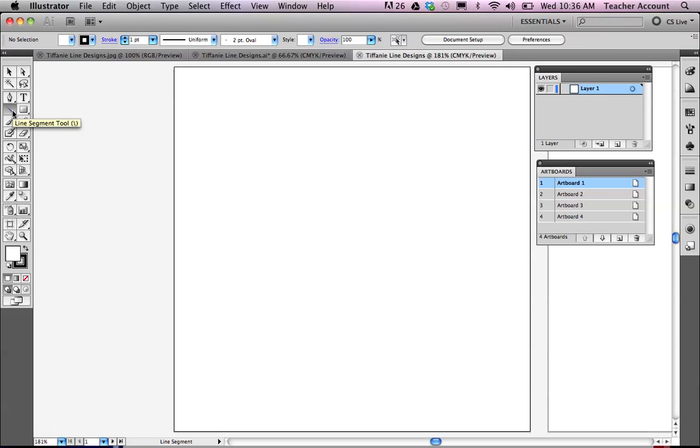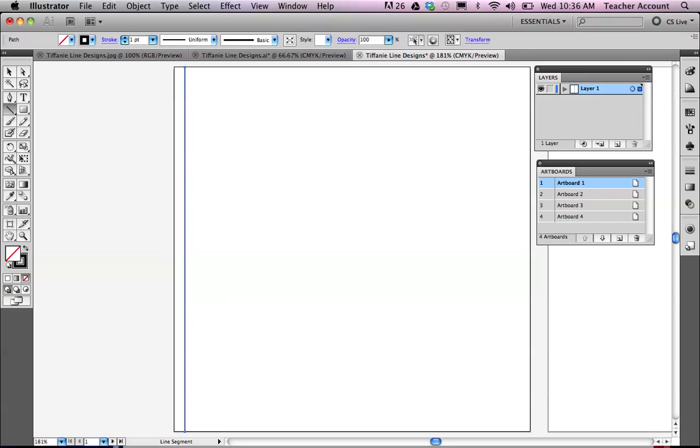So with the Line Segment tool, you simply click, hold, and drag down. As you begin to drag down, you notice you can move left to right. So you want to hold down your Shift key as you go down, and notice that it's straight. And you just drag until you get to the end of the artboard. And you let go of your mouse, and you let go of the key. And it's a straight line. Your Shift key on your keyboard constrains the proportions so that it becomes straight. Even when you resize objects, it constrains the proportion so that it gets smaller or bigger while keeping the same dimensions.